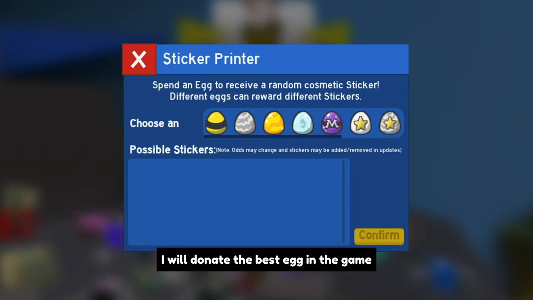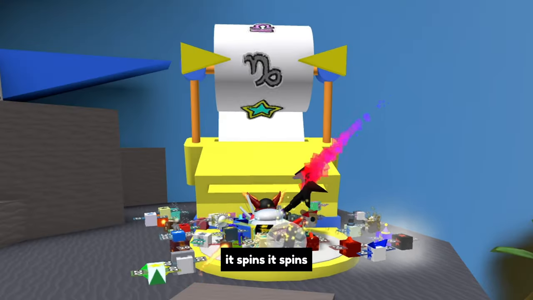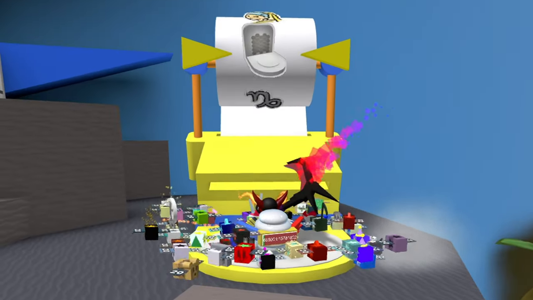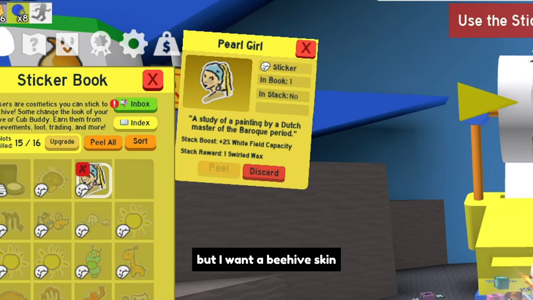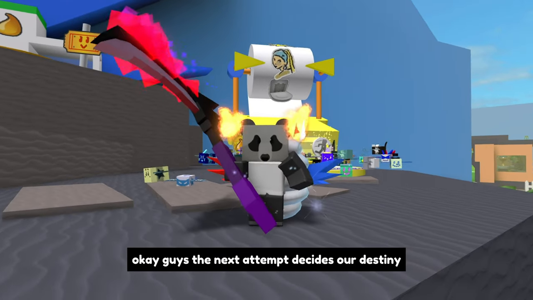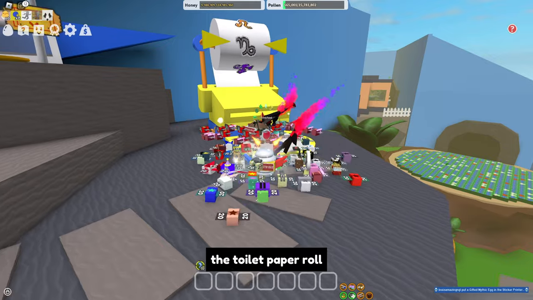I will donate the best egg in the game, the star egg. It spins, what will happen? The game just gave us a Pearl Girl sticker, but I want a beehive skin. Okay guys, the next attempt decides our destiny. Wait, this boy is also spinning the toilet paper roll.